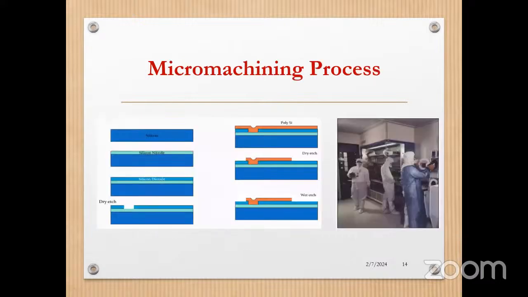So this is a micromachining process where one of the main important things in MEMS fabrication is that we need a clean 100 or clean 1000 room. We cannot have a room that is dirty. It should be very clean. Clean 100 is nothing but one part in 100 particles will be dust. So out of 100 particles, only one particle of dust is possible. That much clean environment has to be there.